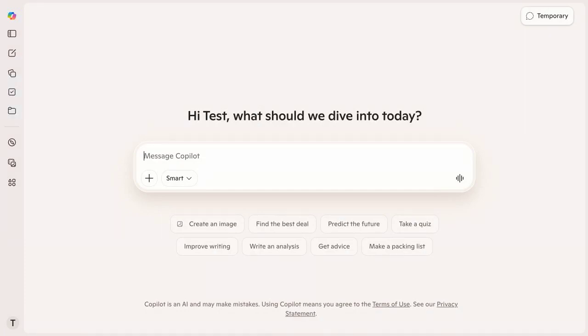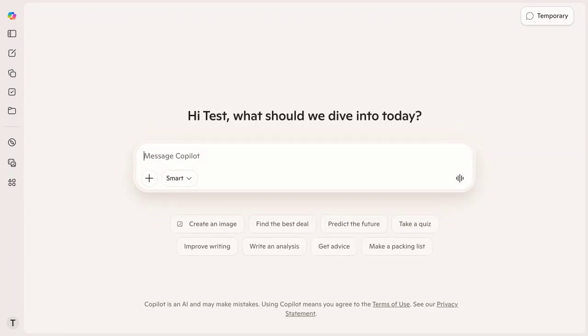Step 2. Here's the golden rule for summarizing. You give Copilot two things: a clear instruction to summarize and then the text you want summarized. The simplest way is to start with the words summarize this, then paste your content right after it. You can also tell it how you want the summary, for example in 3 bullet points or in one short paragraph. Let me show you with a real example.